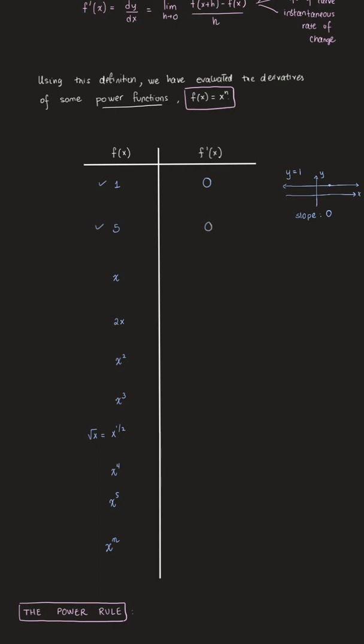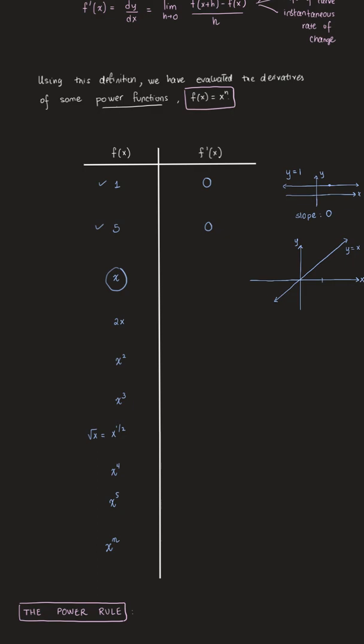Now, the line y equals x. I'm going to also sketch it here on the side. Y equals x, so we're going to see what the derivative of y equals x is. I'm sure that this was one of the homework problems and that you've seen something like this before, but I'm just going to talk you through it rather than going back to the definition. So I've just sketched the line y equals x. If the derivative means the slope of a curve, I don't even need the definition of the derivative when we're dealing with lines, because the slope of a curve is defined as the slope of a tangent line, and lines are their own tangent lines.